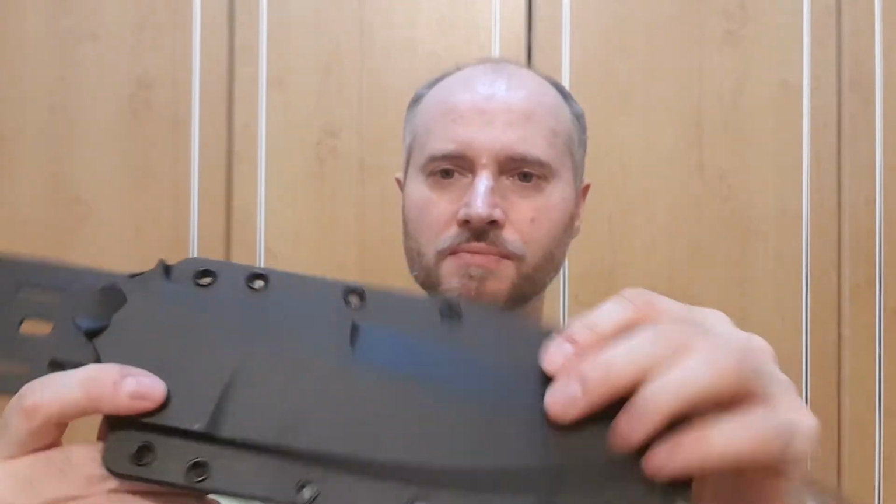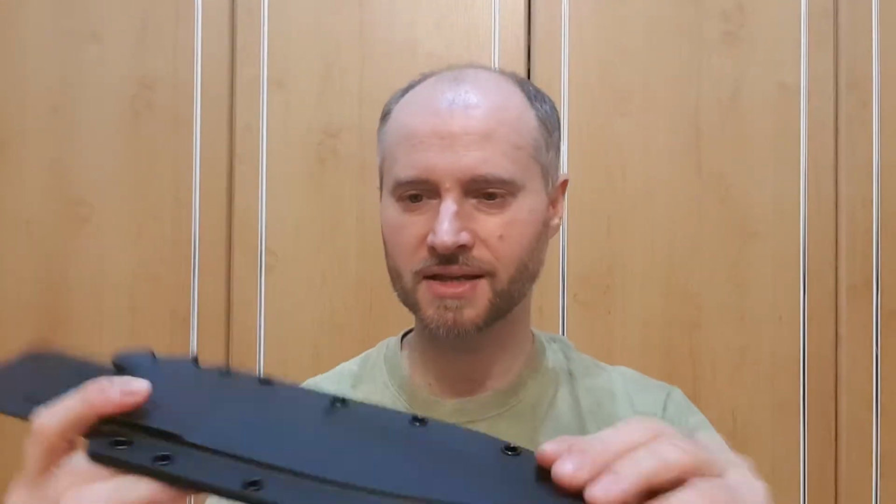So we can get to it a little bit later. It's really huge. I will try to save more space, so maybe close all these holes, I don't know how we call them. I will really change it. But anyway, good sheath.